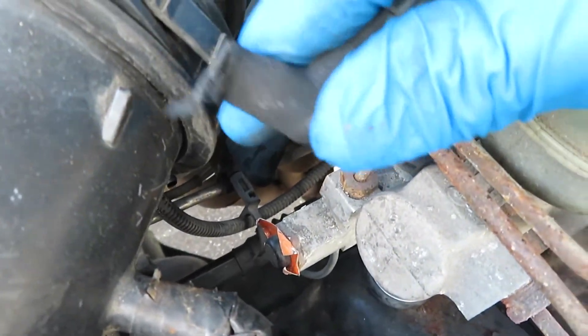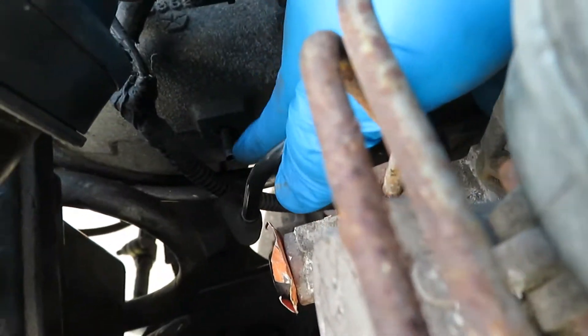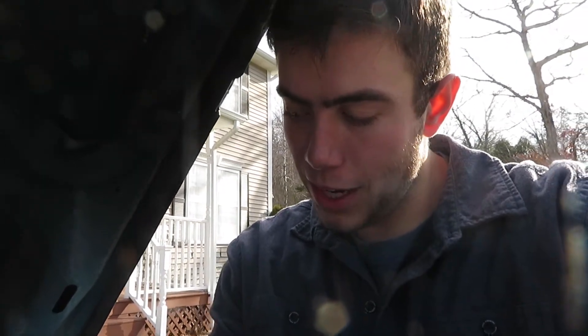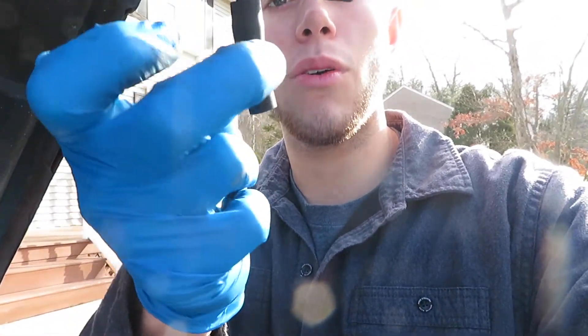It's all cut, dry rotted, and cracked. What I did was I took a zip tie, put it on this end, and clamped it right onto that little nipple right there — and it actually worked for quite some time. I completely forgot about it; I was supposed to fix it properly but never did. So this thing is garbage and it's gone. I wasn't able to get the exact boot for it, so I got a 90-degree elbow with two rubber piping sections.